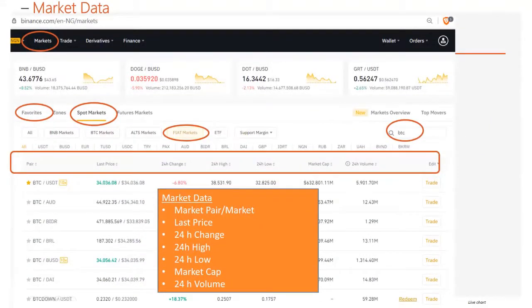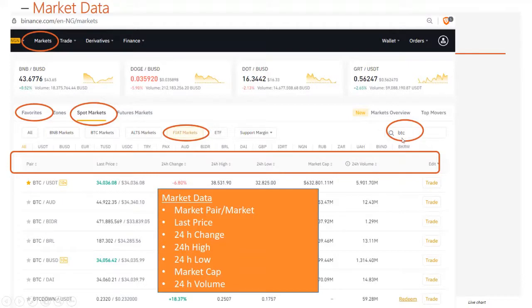Okay, so this is a screenshot from Binance showing us the market. So on Binance, when you're on the website or your app on the phone, you come to markets, and when you click on markets, it's going to bring out this panel. A lot of buttons are there, but on this panel, the next thing you have to go to is your market. So which market do you want to trade? Now, this shows us that I'm on fiat markets, and in fiat, you have different fiats: Naira, dollar, euro, pounds, they are all fiat. So if I click on fiat market, I now select the particular coin I want to trade with fiat.